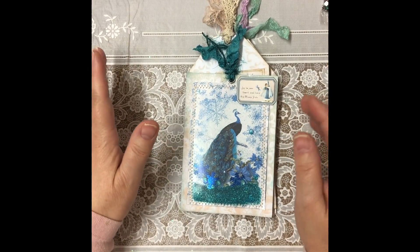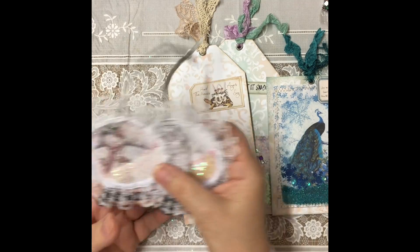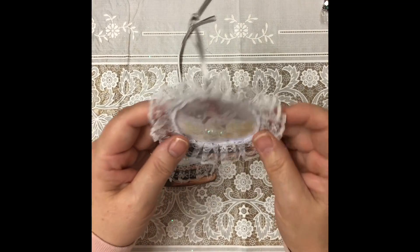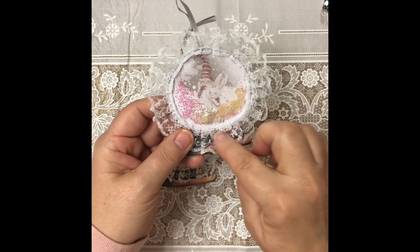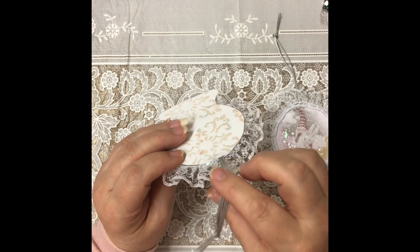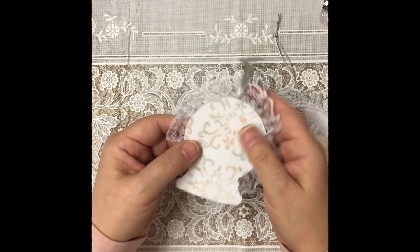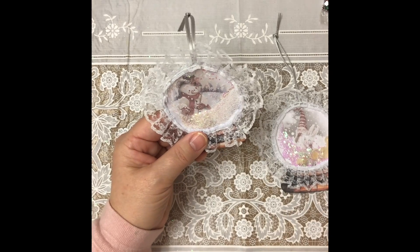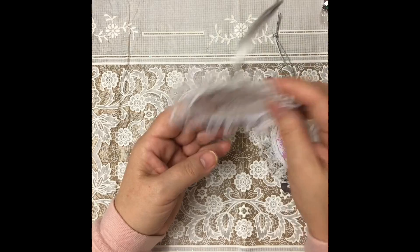When I was playing with Louise's kit I decided you could actually make some really pretty decorations for your Christmas tree. These have got the sequins in and that gorgeous Opal Sparkle from Dawn, and I've just added a little bit of lace around. Remember when you're making these — if you're going to put your string or ribbon in, make sure you put it in before you put your back on, otherwise you're going to have to tape it to the back.